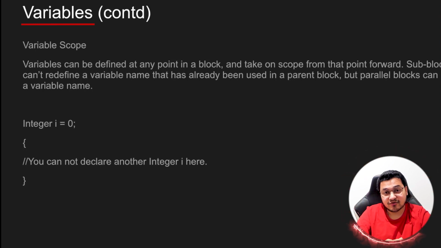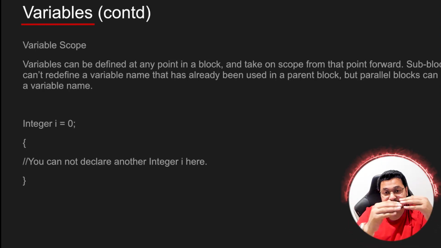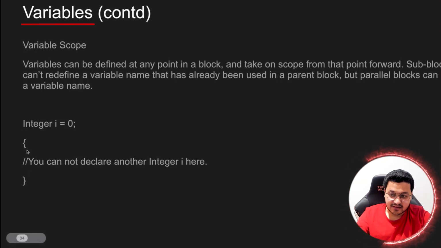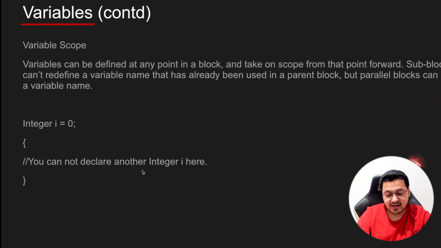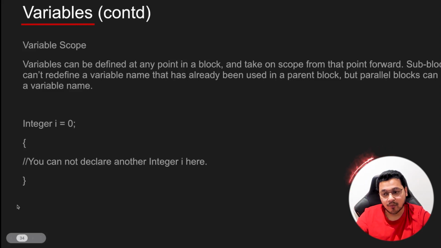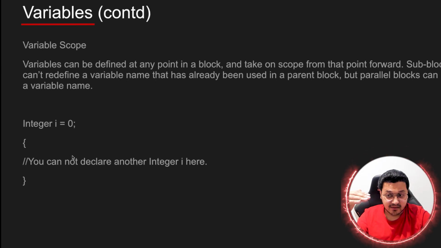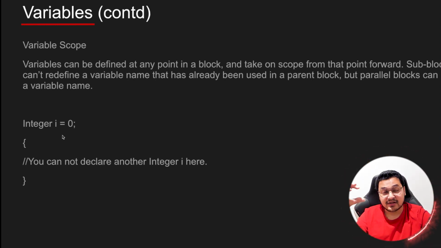Scope of the variable is very, very important to understand. If you declare a variable inside the curly braces of a particular block of code, that's the limit within which that variable is available. If you declare an integer i outside the curly braces, you cannot declare another integer i inside. And if you declare another integer j within the curly braces, you cannot use that variable outside them. That's the scope of your variable, how long it can be used. You can have an integer j here, and you can also have an integer j outside it.